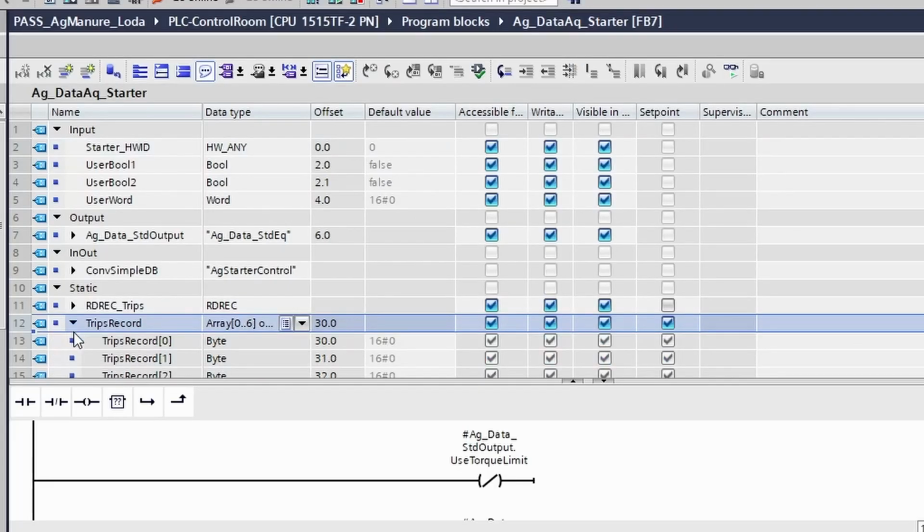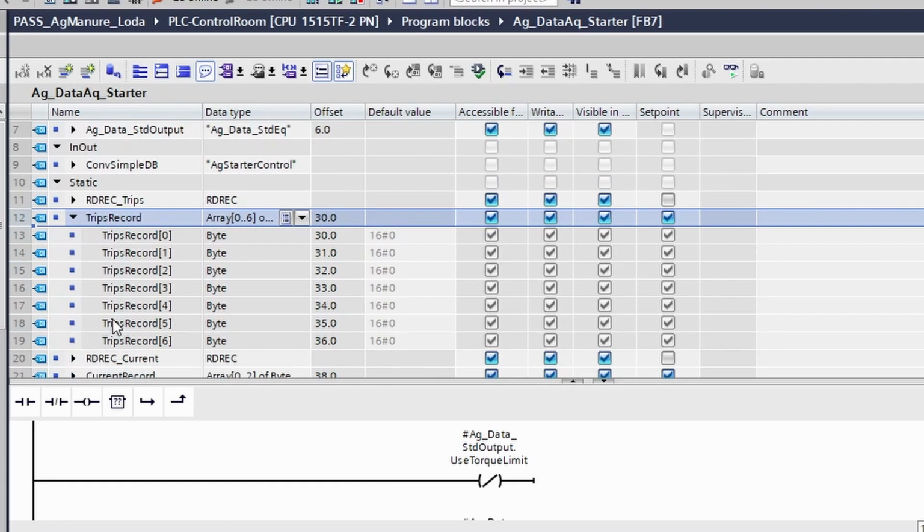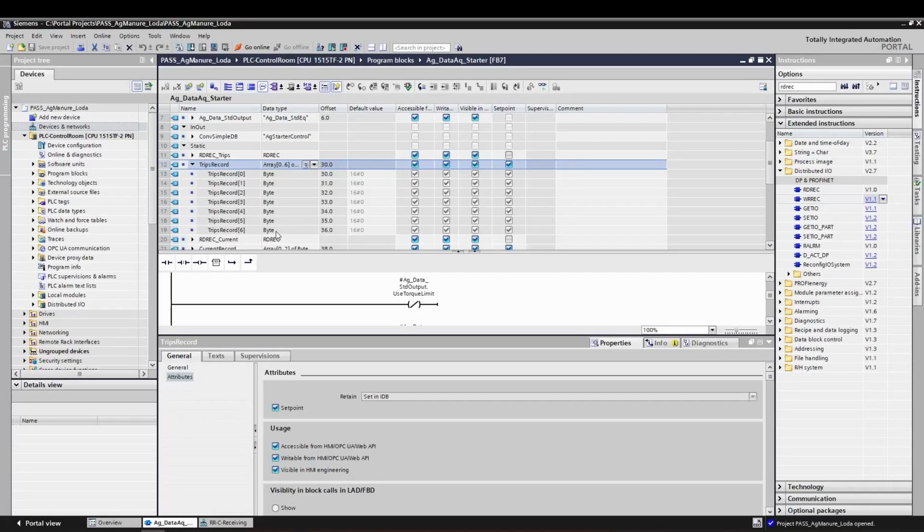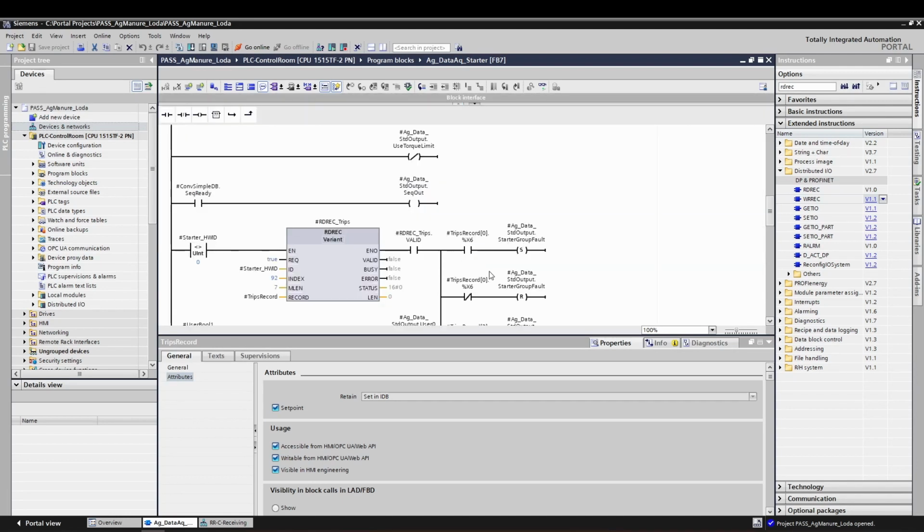And as you can see, we just set it up as a simple array of 7 bytes because we're pulling 7 bytes using the read function. Now, we could go through and actually name each individual one of these bytes and break it down into the bit level using a couple of little tricks, but we don't really need that because we can directly reference a bit from a byte.